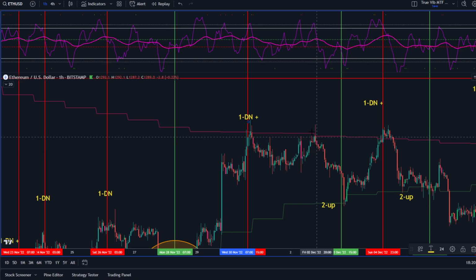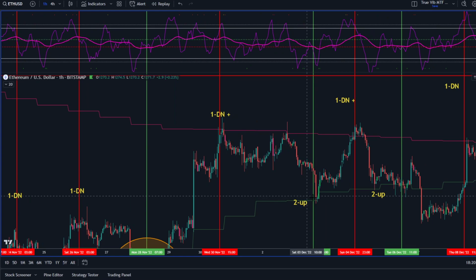We come back in for another test. So I like it even better when it happens the second time because I'm a 1 down within a 1 down. So I went 1 down on the 1 hour, 1 down on the 1 hour again, and that one pays off. Your patience pays off. This one pays off very well. This is a 2 up. We do get a reset with the divergence. See that? Divergence into the reset.